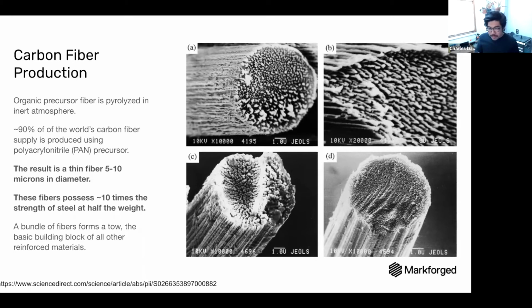thin filament. And the reason there's all this hype around carbon fibers, if you look at it on that scale, even blended with more fibers into a toe, is that these fibers are incredibly strong and stiff. Sorry, they're incredibly strong in tension, and that's where a lot of the hype comes from.